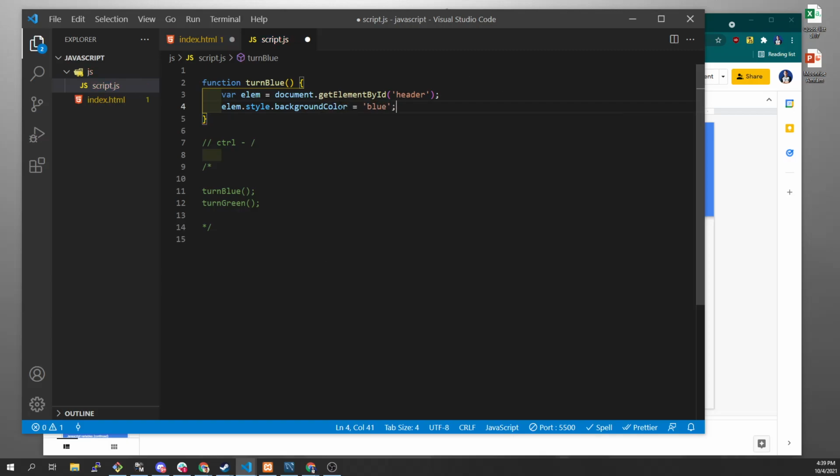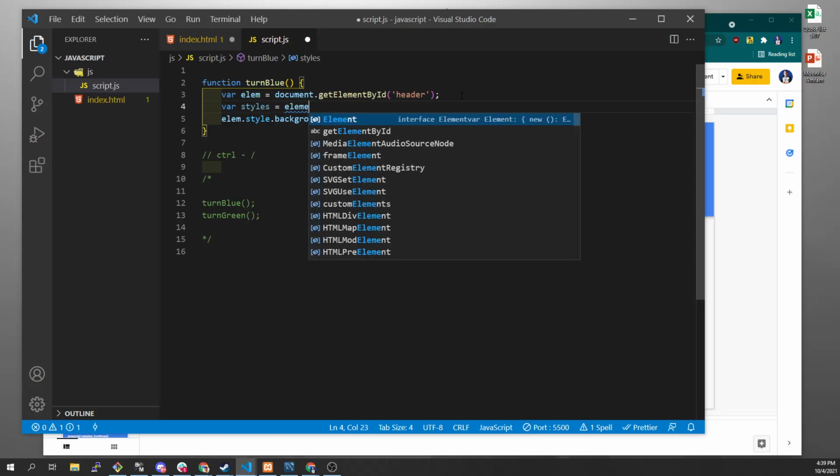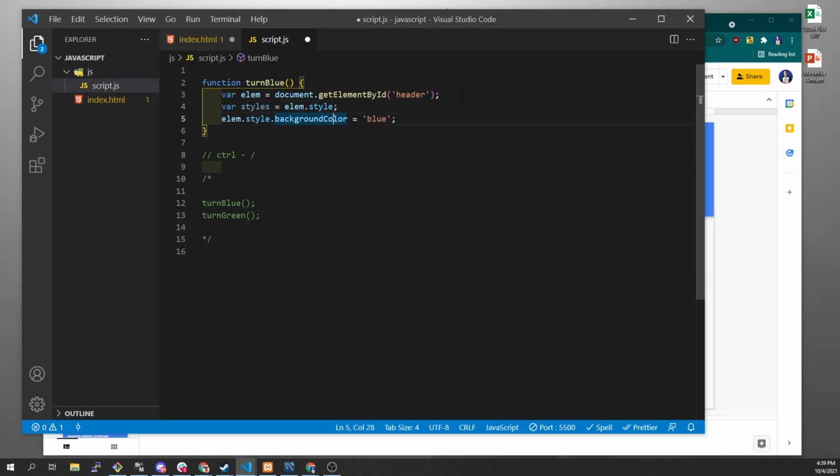So this is an assignment operator. We're saying this property, the CSS style declaration dot background color, is a string, and we're saying, hey, make this value blue. I could have also said var styles equals elem.style. I'm assigning elem.style to styles, and I can replace this with styles.backgroundColor blue. Every part of these chains can be broken up into different sections.